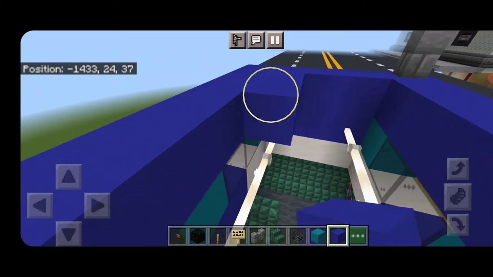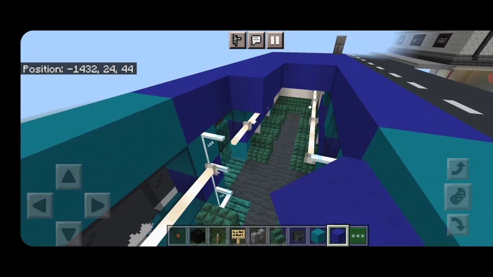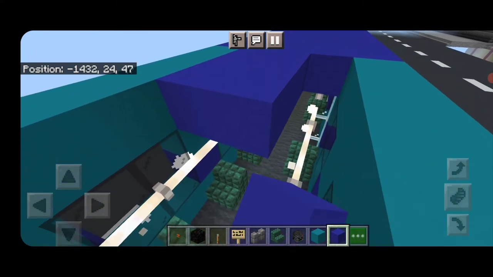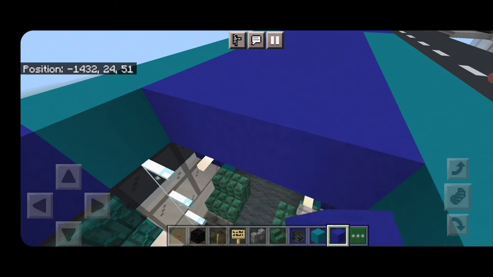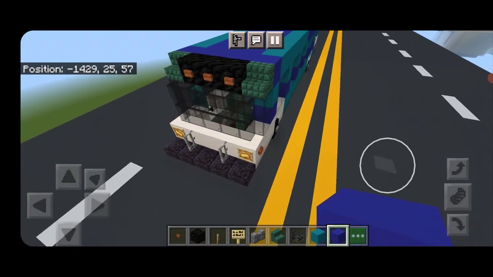Then we're going to come in here, and we're going to fill this whole top middle three, end to end, with blue concrete here. So the whole roof is covered. All the way up till you get right here.